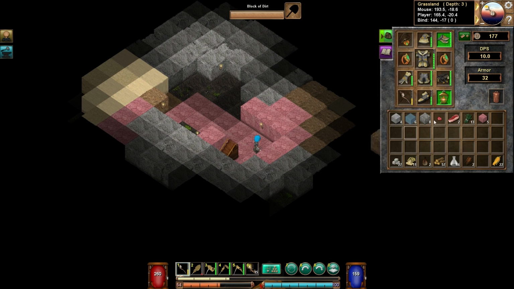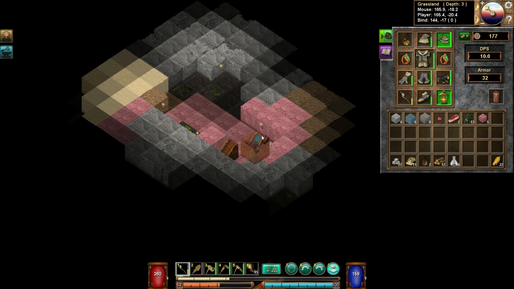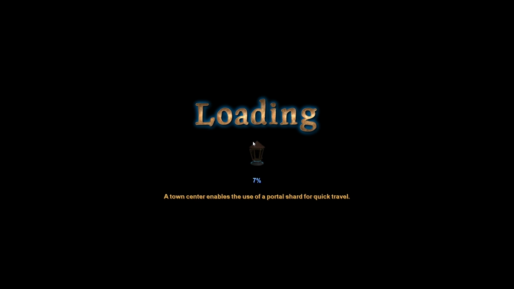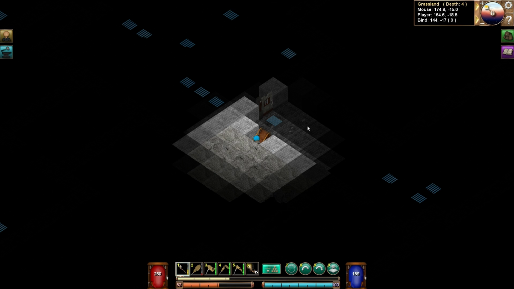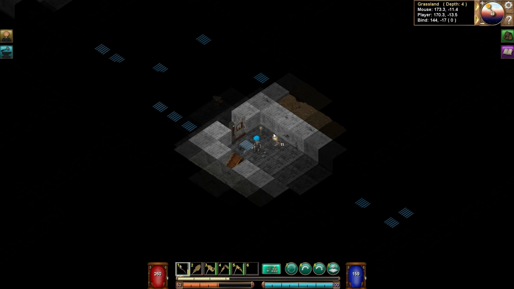But for now, I want to keep heading down, down, down. I want to see if I can find a little bit of iron today. Or die. We can die trying. That'll do. Okay. This should be level 4. Basement number 4, whatever you want to call it. I am looking forward to town portals. Okay, this opened up instantly, so we got to be a little bit more careful.